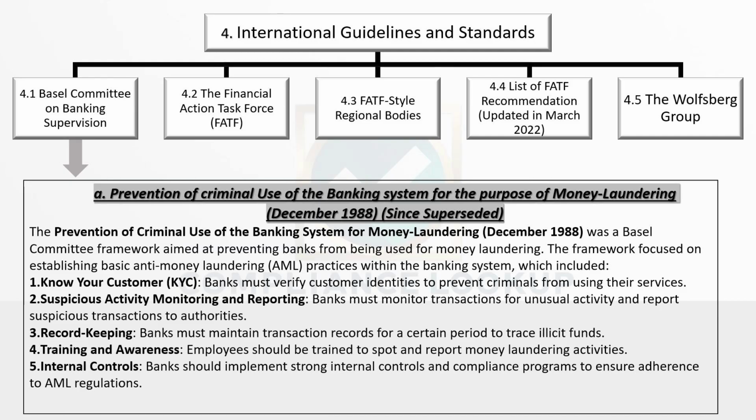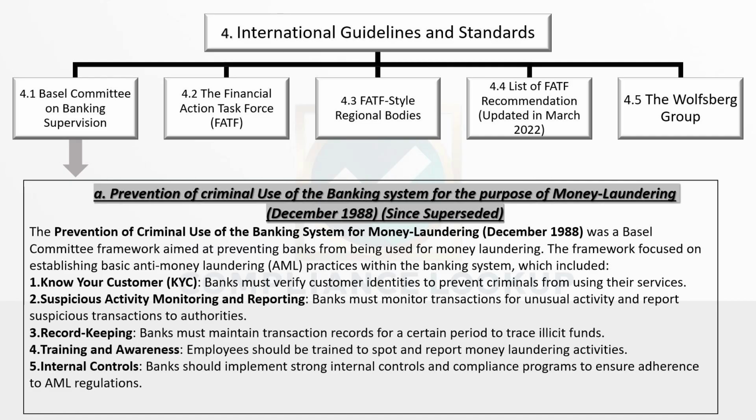2. Suspicious activity monitoring and reporting. All principal banks should have systems in place to detect unusual or suspicious transactions that could indicate money laundering. If suspicious activities are identified, banks must report them to the relevant authorities. For example, a bank might notice a customer depositing large sums of money without any logical explanation for the source of funds. In such a case, the bank would be required to file a suspicious activity report (SAR) to alert authorities, even if the customer claims the money is from a legitimate source.